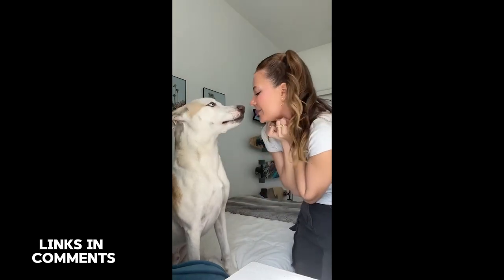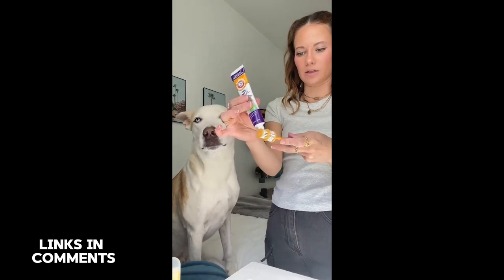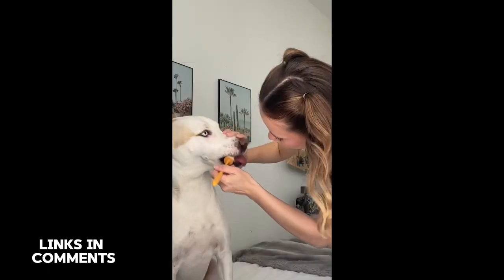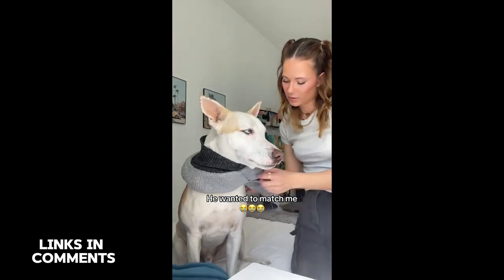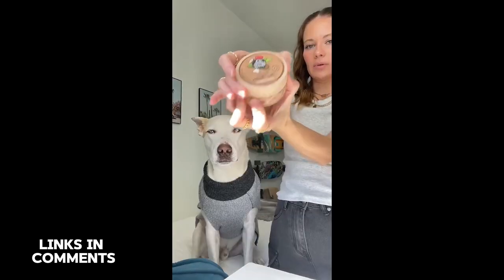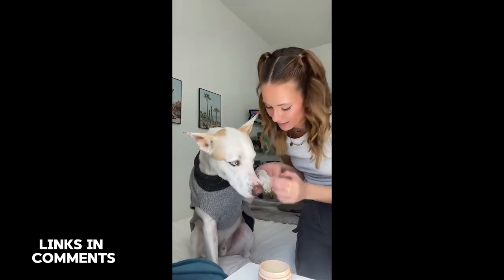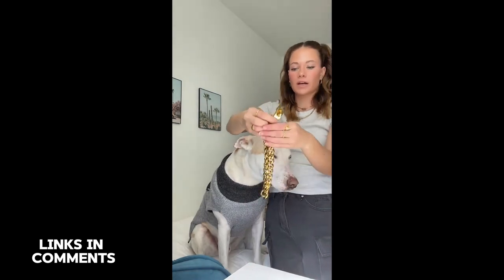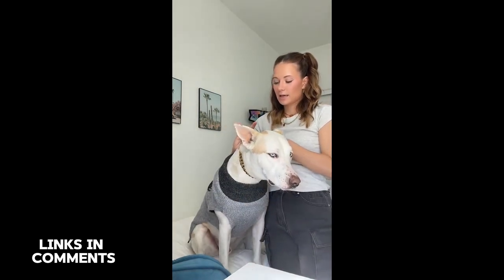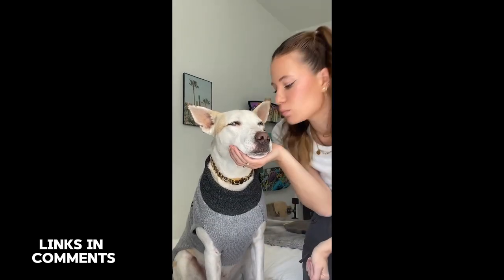We have to brush his teeth — this is his doggy toothpaste and doggy toothbrush. Good boy! Which sweater do you want? Pick one — you want this one? Okay, there you go. I'm going to go in with some of his paw butter moisturizer because it is winter time and his paws are a little dry. We do just a little bit on the tip of his nose too. And of course we have his 24-carat gold dog collar necklace — it's not actually real gold, that was a joke. Have you ever seen a gentleman more distinguished looking than him? Handsome boy is all ready to slay the day — but first he's going to take a nap apparently.